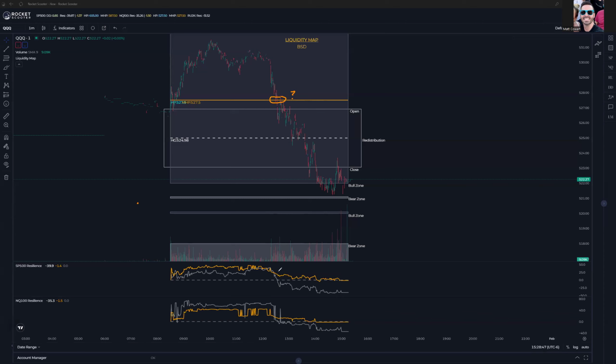If your eyeballs come down to here, resilience was collapsing at that moment in time. Okay. And it fell right here. And while res fell from like 80 to like 10, I'm going to hold off and give it a little bit of time to see what it does. And as soon as res went negative, as you see, the negative resilience, the desire to fill the gap, smashed through hedge pressure, which is what we talked about in previous class. So while monthly hedge pressure usually fights off resilience, this time it just didn't.